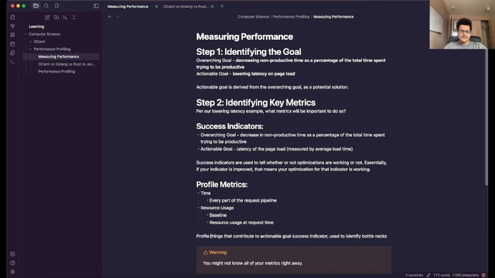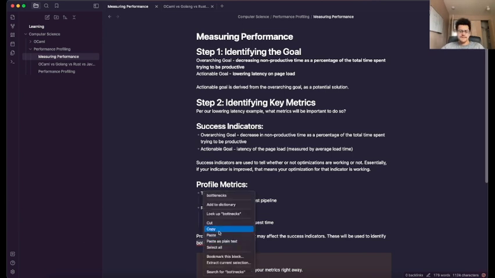So profile metrics are things that may affect the success indicators. These will be used to identify bottlenecks in a pipeline.